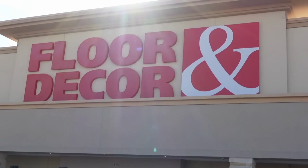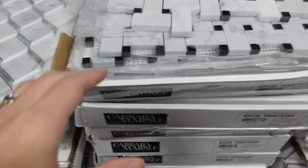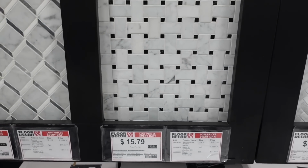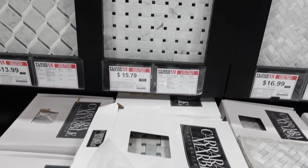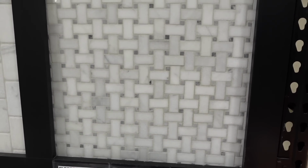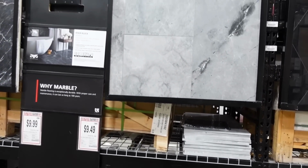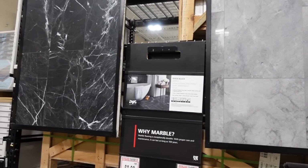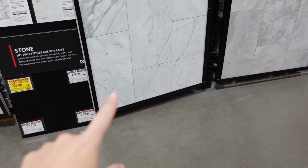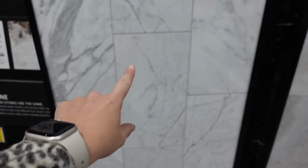We're headed out to Floor and Decor to get an idea of what we want. I have an idea in my head from this picture inspiration, and we're coming here to see if they have it available. So I really wanted to do this bow tie type tile, but it's actually marble, so it's a little bit pricier than what I thought. There were two options that I really liked. This one is more gray, and the other one has more black in it. So we are going to take home both of those pieces to see what looks better in our space, in our light. And then the next step is to match the shower walls.